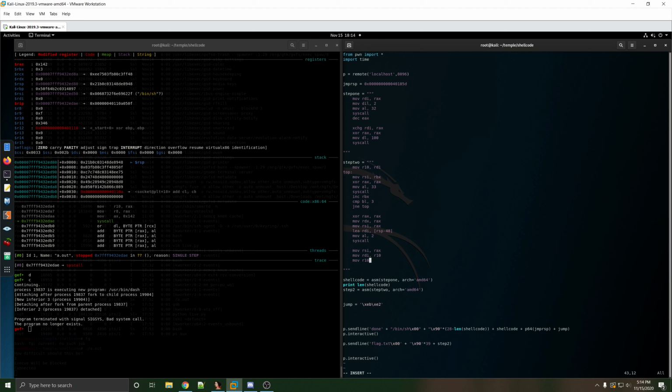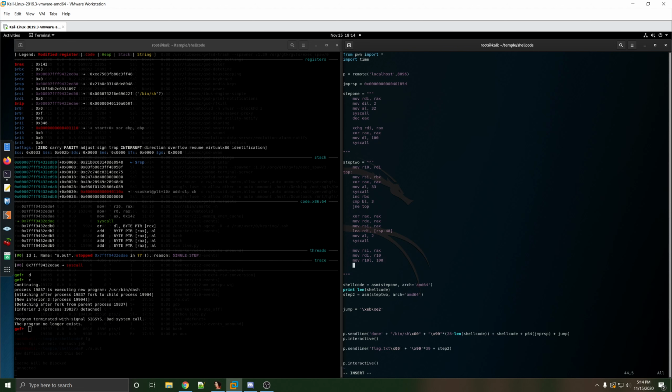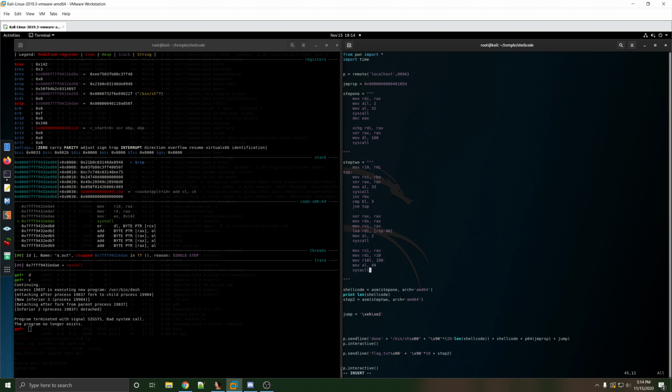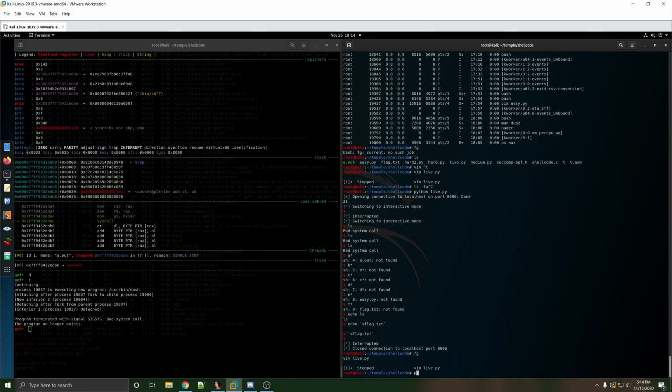I want to use L, and this is going to take the lower 8 bits, like AL or something. I'm pretty sure it's L, but I don't think Pwntools accepts this for some reason. Move AL, 40, syscall. Let me just check.